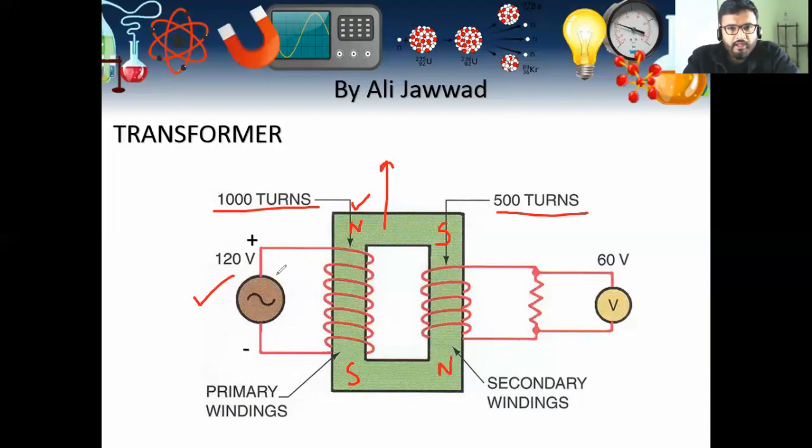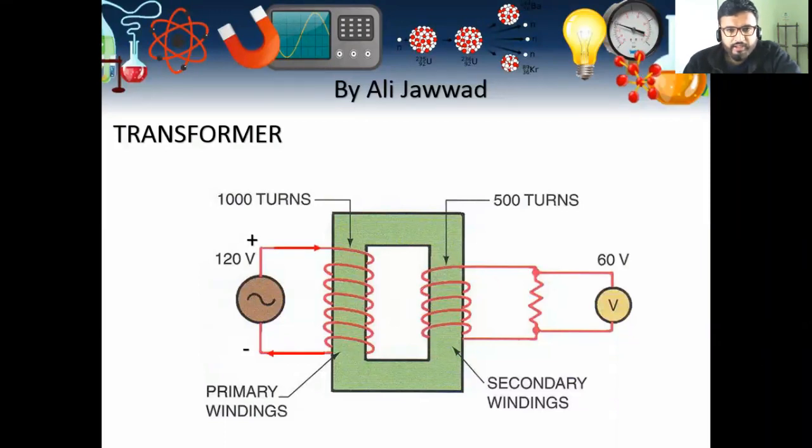However, the current in the primary coil is alternating, and according to the right hand rule, if the north pole was in the first position at the upper end, then upon reversal of the current it will come at the lower end, and the primary coil will experience the alternating magnetic field like this, because the source connected to the primary coil is providing alternating current. So, according to the right hand rule, the alternating current is producing an alternating magnetic field. And this alternating magnetic field will also cause the magnetic field over here to get altered. Let us see how.